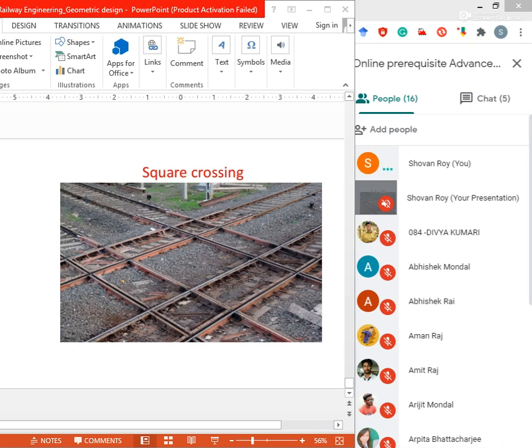to enable sorting out of wagons and bogies to form new trains, to provide facilities and give shelter to passengers in the case of emergencies such as floods and accidents which disrupt traffic. So these are some purposes of a railway station, already given in the book. You should read. And for selection of site for a railway station, some factors are there.